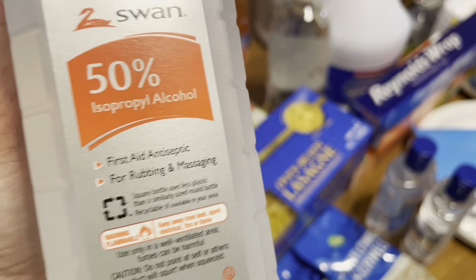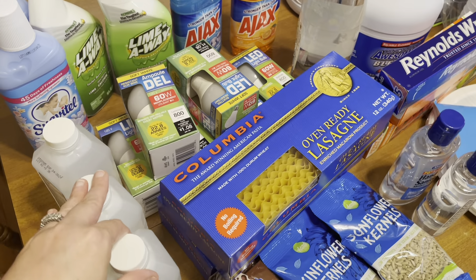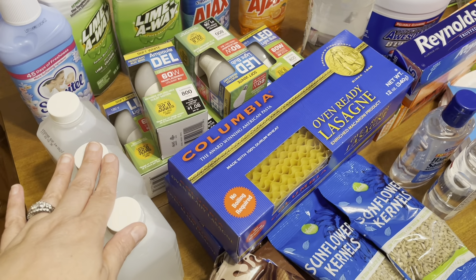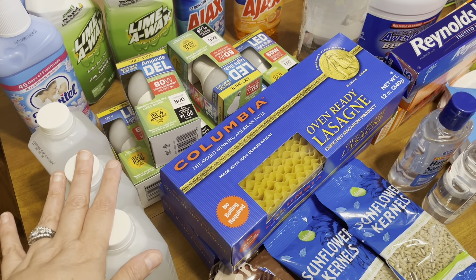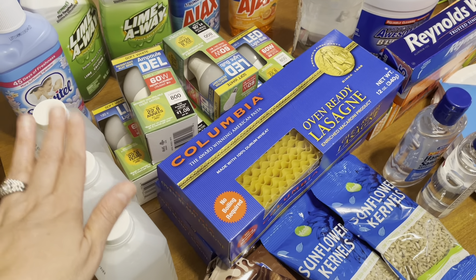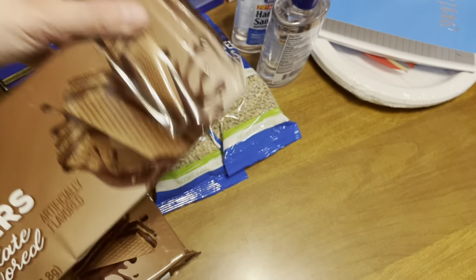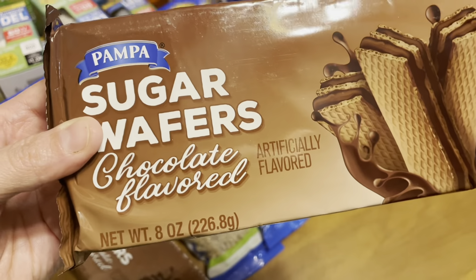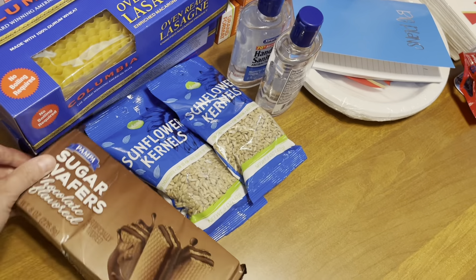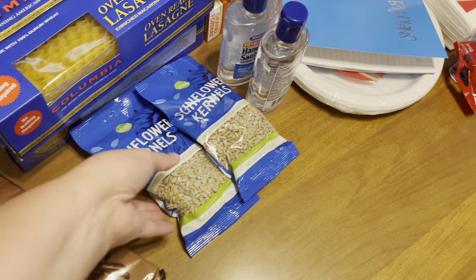I got three bottles of alcohol. I already had some rubbing alcohol on hand, but I have been making a DIY recipe for the Dawn Power Wash, and it has been working. I'm actually impressed enough to go buy some more rubbing alcohol so I can make some more, so I got three of those. If you guys know me, I clean pretty much everything with the Dawn Power Wash — my bathroom sinks, my countertops, my kitchen sinks, my dishes of course — and it's such an awesome degreaser and it makes scrubbing pots and pans a breeze.